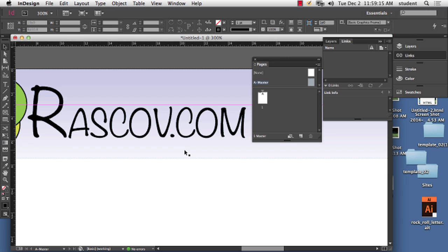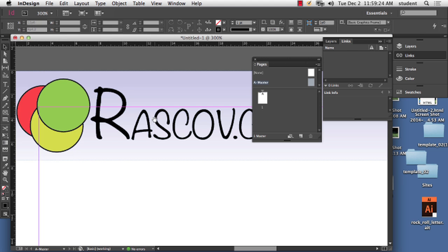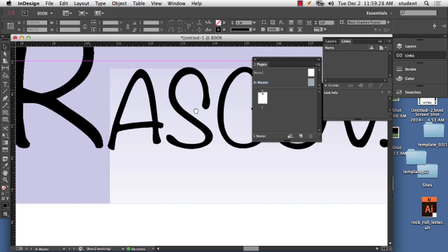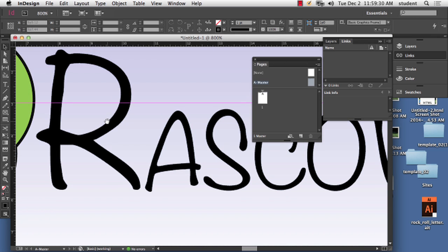That way the program doesn't have to struggle to display the image in highest quality. So if you look at my thing, it looks kind of rough, doesn't it? The edges don't look very smooth.